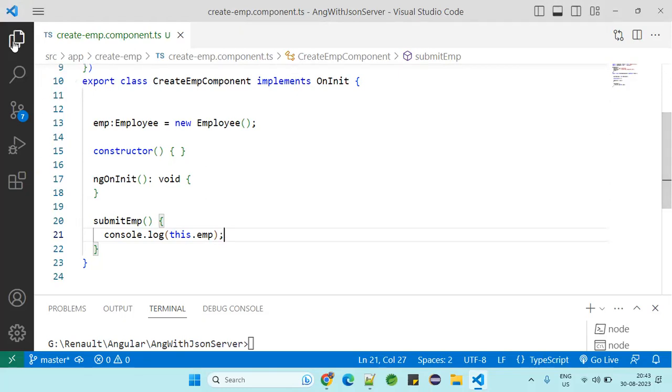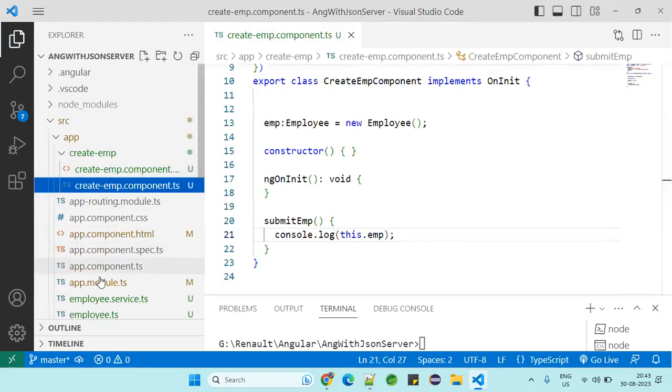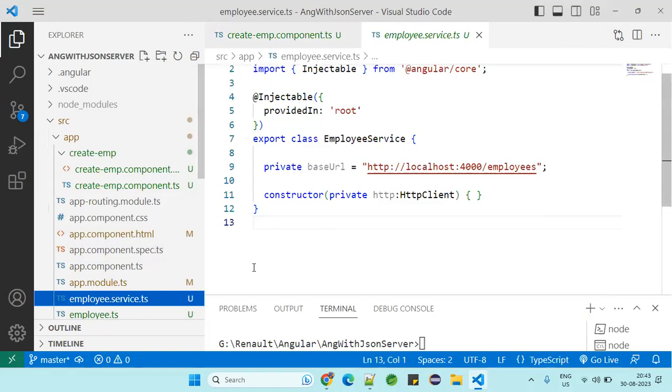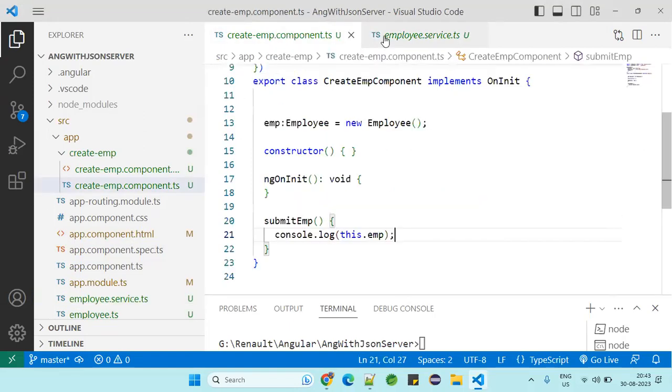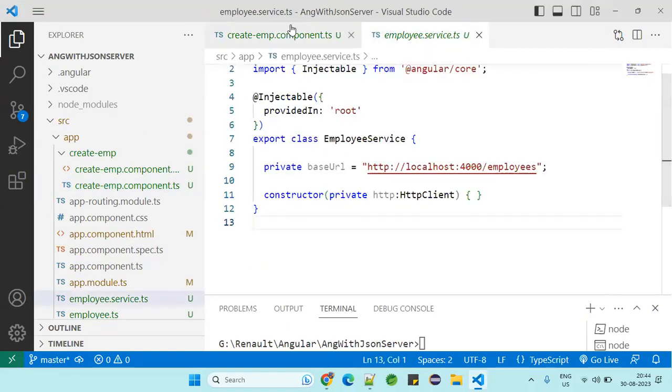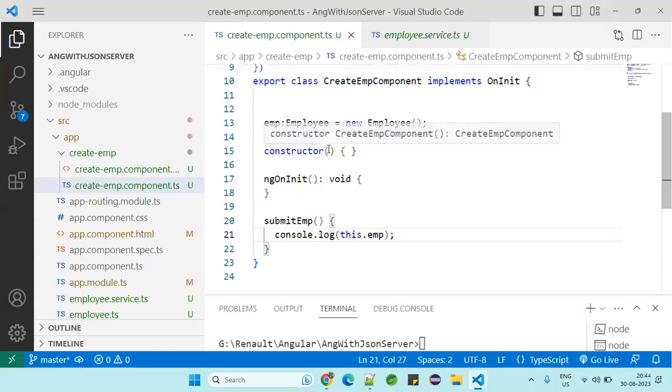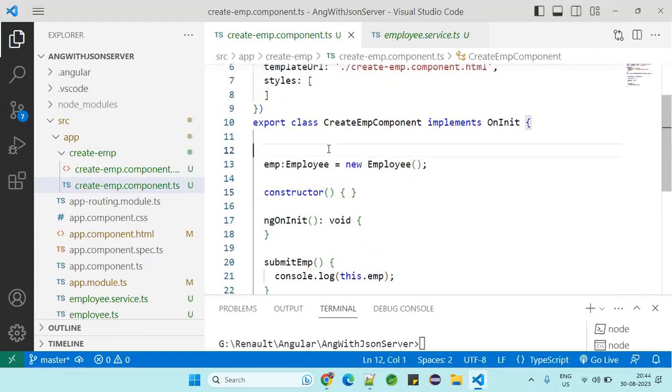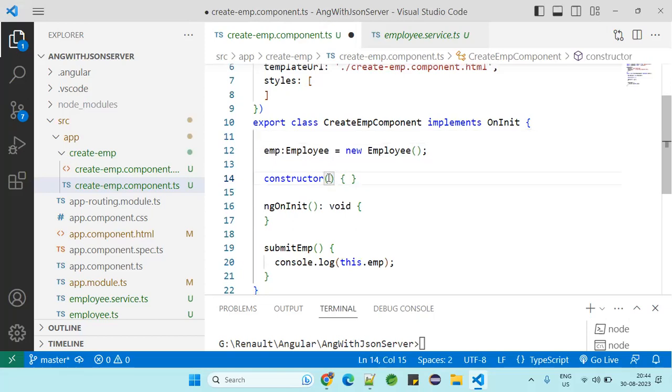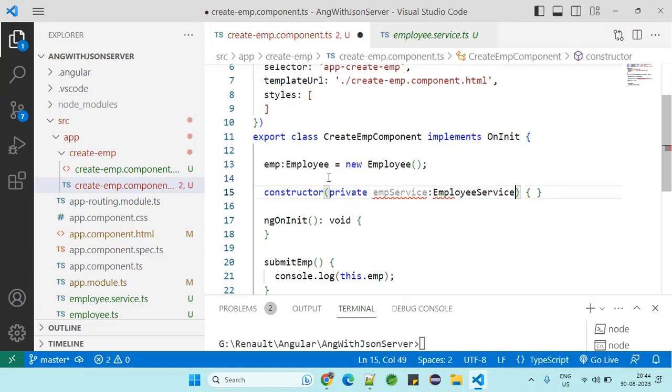Okay, we actually created a service class. Here it is. So from here, we are going to pass it to the service. And to do that, let's inject the service. Private empService of type EmployeeService.